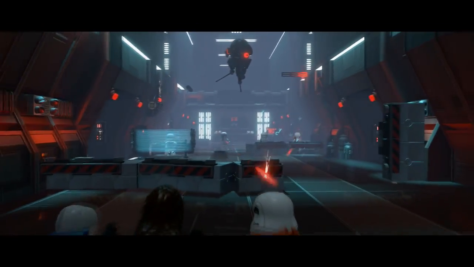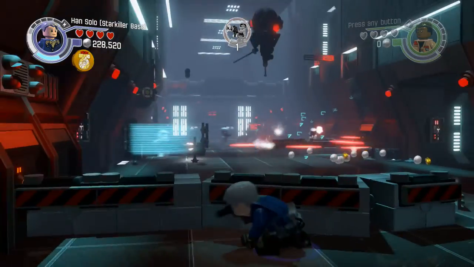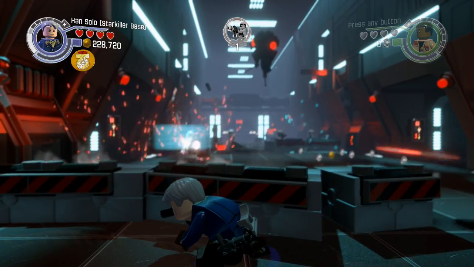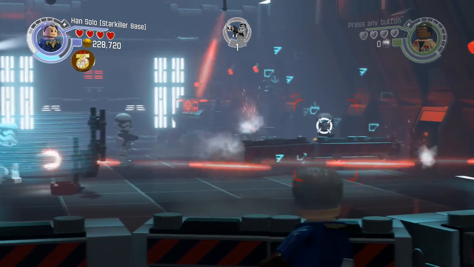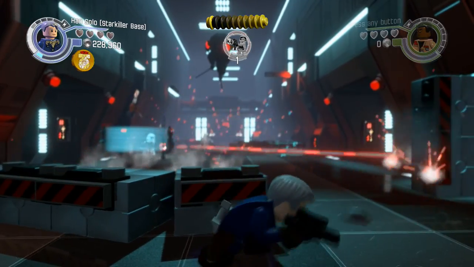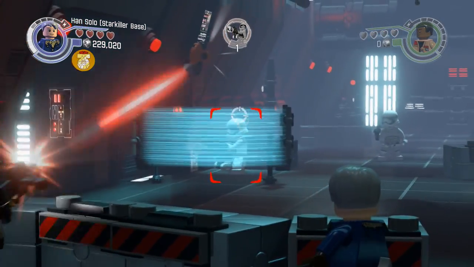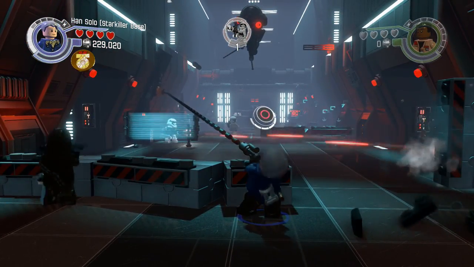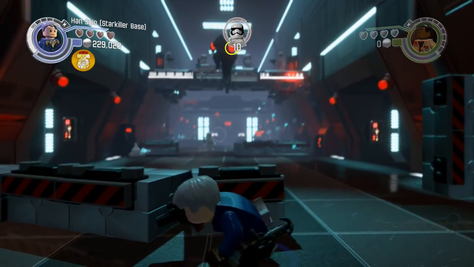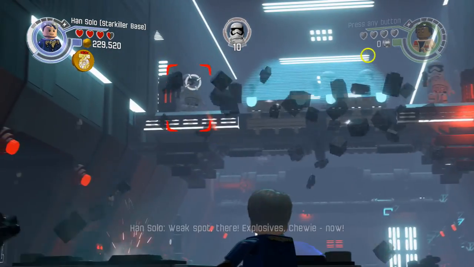We got another first-person battle. Sorry, third-person battle. It would appear so. Okay. No, I want to destroy this thing because it'll do something. I don't know what it did. I need to look at that somehow. I also need to pull that somehow. Oh, there we go. I need to get down there. Oh, I need to destroy this thing though. There we go.